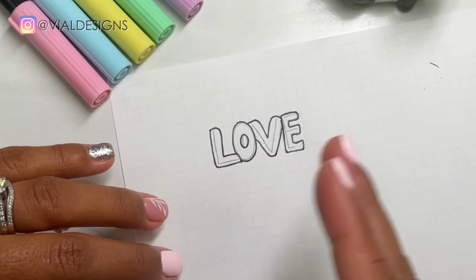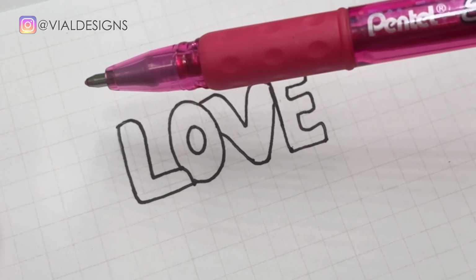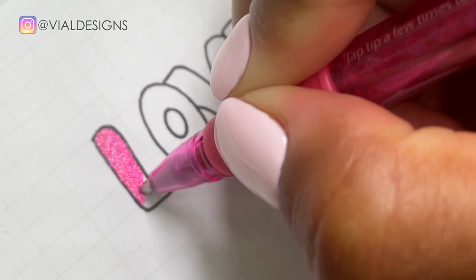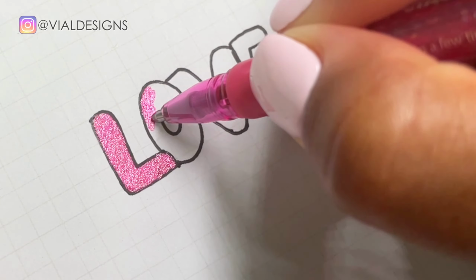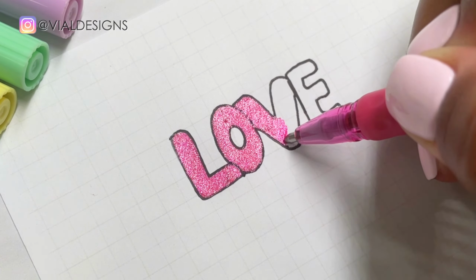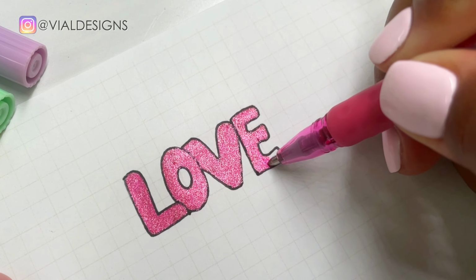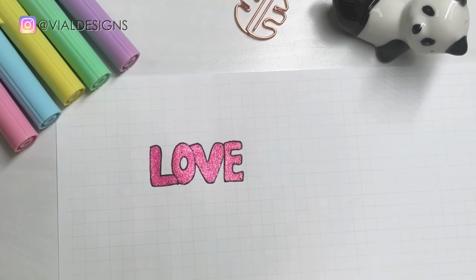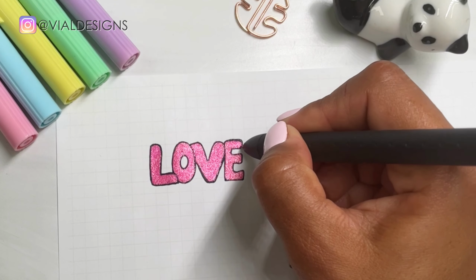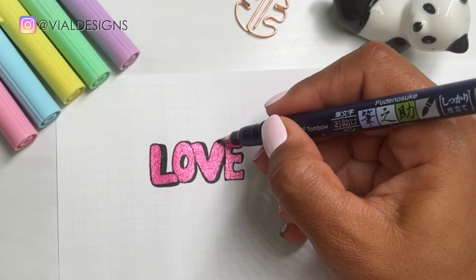Now it's time to erase, but before you do that, make sure you leave it for a little bit to dry. Since this is a gel pen, you don't want it to smudge. And now I'm gonna use my Sparkle Pop gel pen to color it inside. Now that we colored it, it's time to add a little bit more pop, and that is to go over the outline again with your pen. And also you're gonna add shadows like I'm doing here with your brush pen or with the same pen that you had before. And this is it. I wish that you could see all the shine.